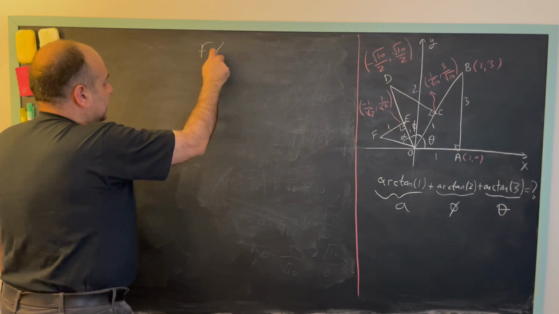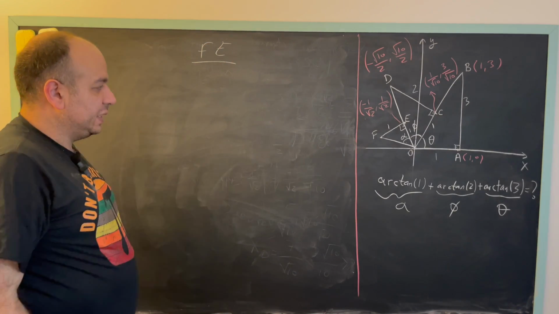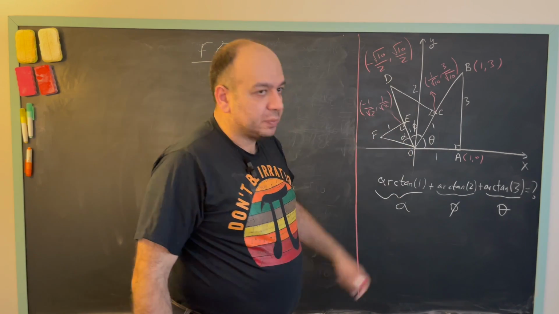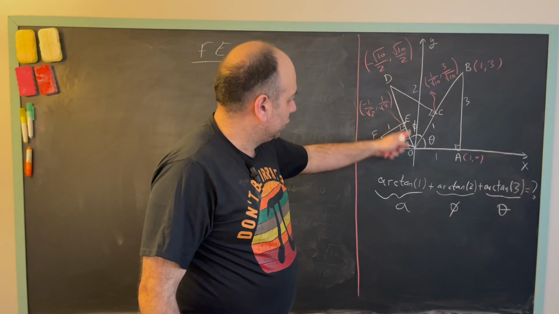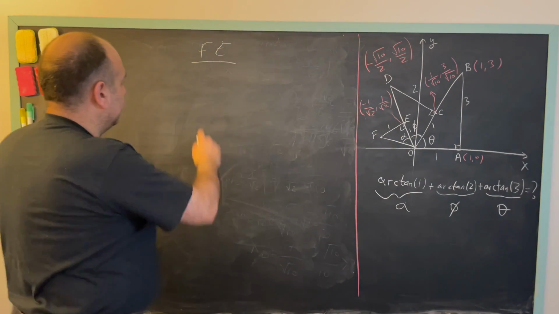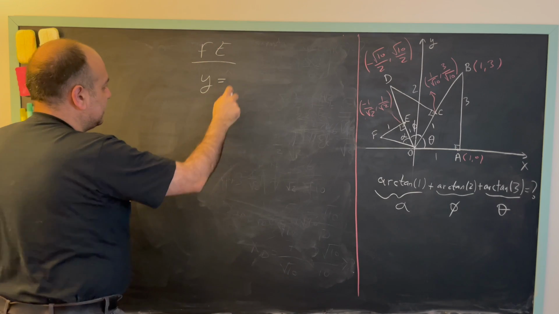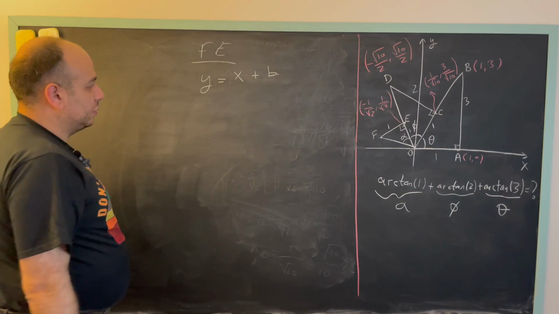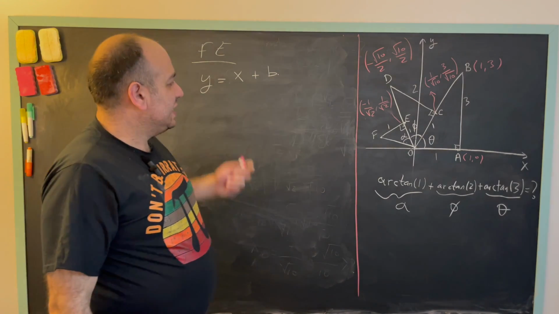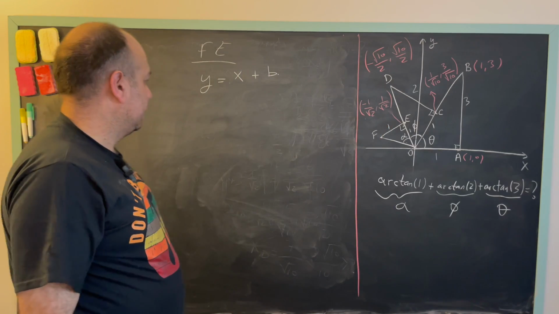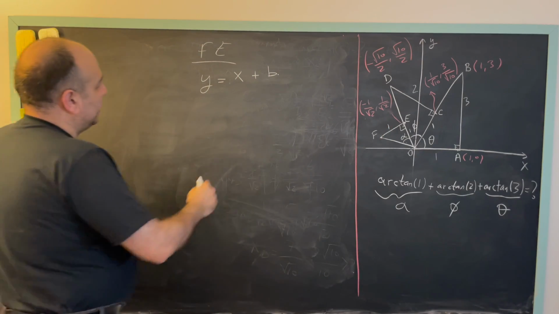So if I look at the line segment FE, it is actually perpendicular to the DO line segment. So the slope of DO was minus 1. So the slope of FE must be 1. So for the FE line segment, I can write y is equal to x plus b, because the slope is going to be 1, right? So b is not equal to 0 here because the origin is not on this line segment, right? So how can I find b?